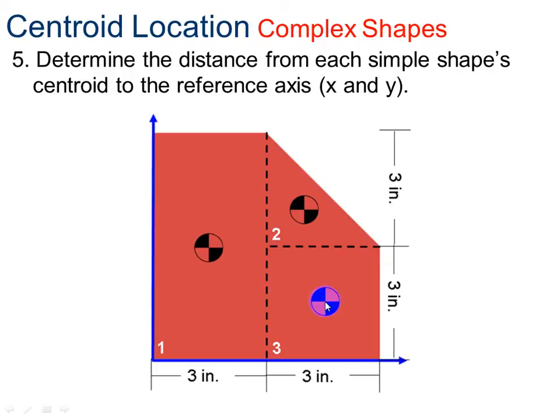And then this one will be, oh wait, no, this is a third, I'm sorry. If this is 3, then this is at 1. So this will be 3 here, and then we're going to add 1 more, so it'll be 4 here. This one is half of 3, which is 1.5 for the distance from here to here on the square, but then I also have these 3 inches to get back to the reference point.